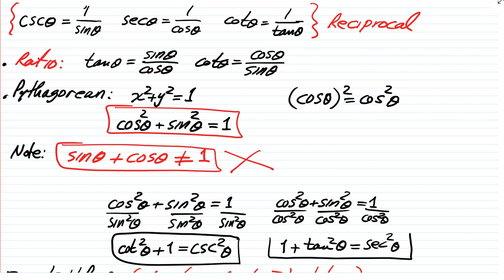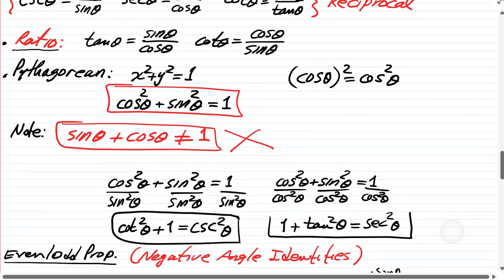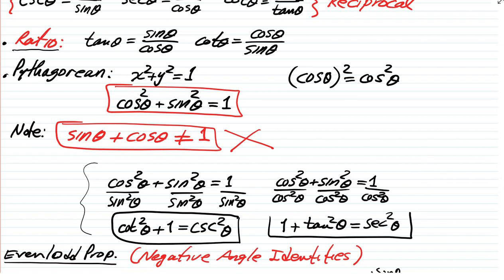And then we have our ratio identities, tangent and cotangent. We have the famous Pythagorean identity, and we also have the byproducts of the Pythagorean identities. If you want identities involving secant and cosecant, we pretty much create them on demand. If you can memorize them, it's your choice, but I like to create them as I go.